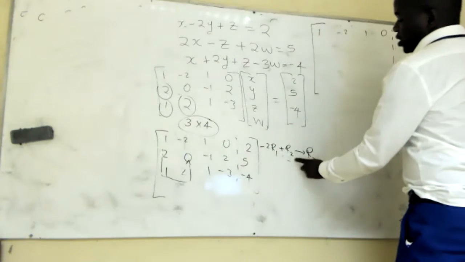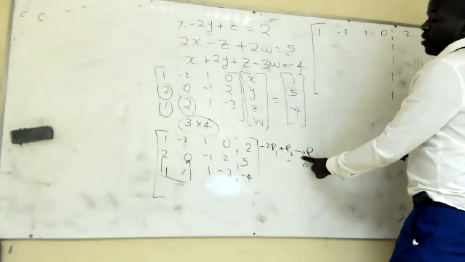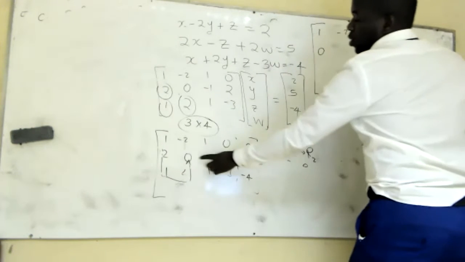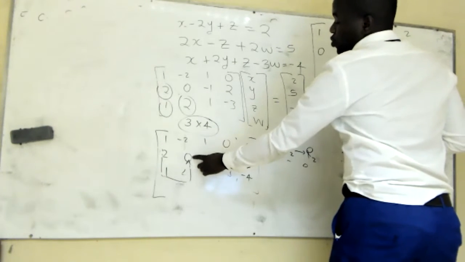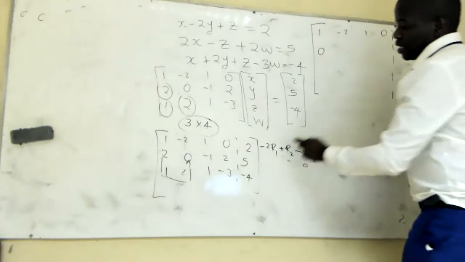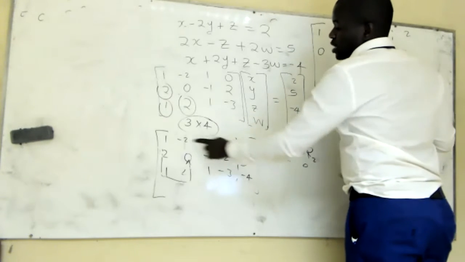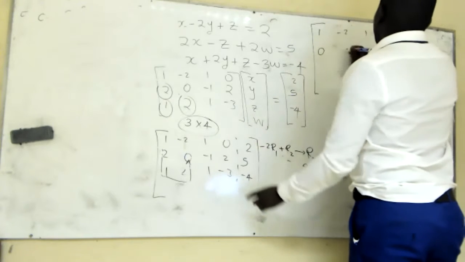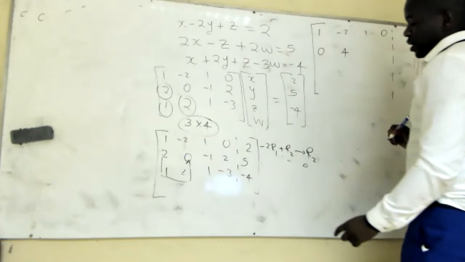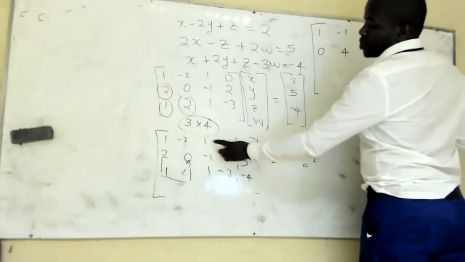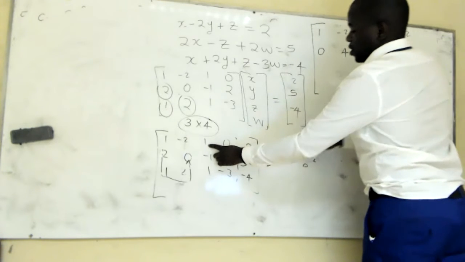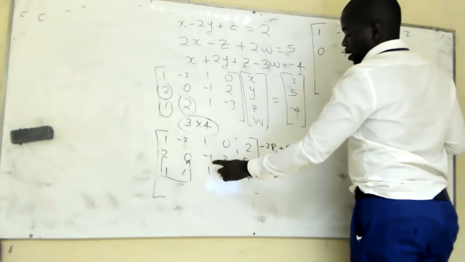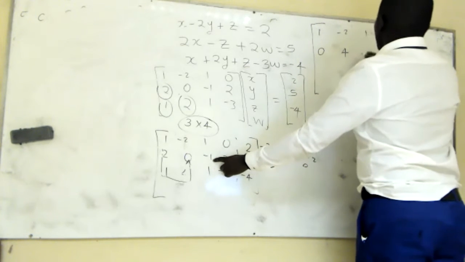And then by using this new equation we have here, the equation we developed, we're going to have a 0 there. But now, here we have a 0, but the 0 is going to be overridden by what? So it's going to be -2 times -2, which is 4 plus 0. Therefore, the new component there is going to be 4. And then we go to the other one. Here we're going to have -2 multiplied by 1. So it's -2 minus 1, which is -3.